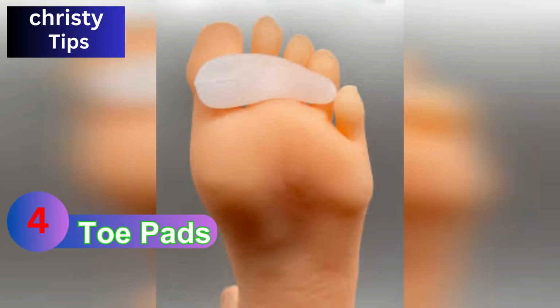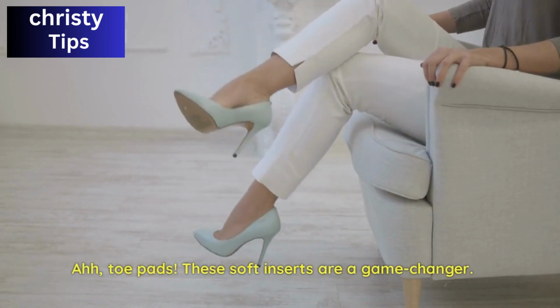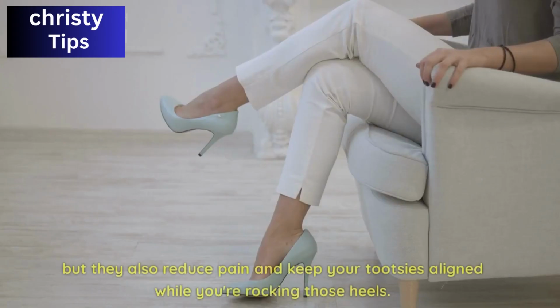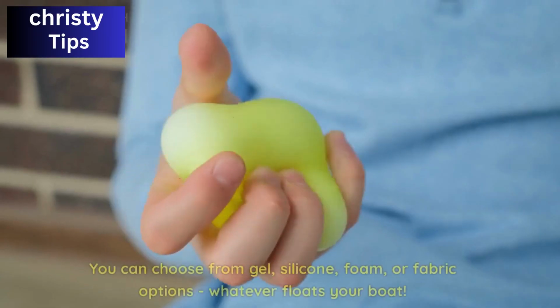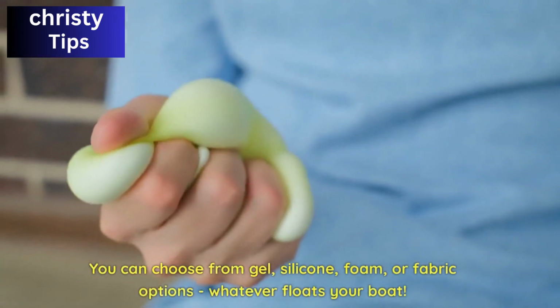Toe pads for ultimate comfort. Toe pads. These soft inserts are a game changer. Not only do they protect your toes from slipping out, but they also reduce pain and keep your tootsies aligned while you're rocking those heels. You can choose from gel, silicone, foam, or fabric options, whatever floats your boat.